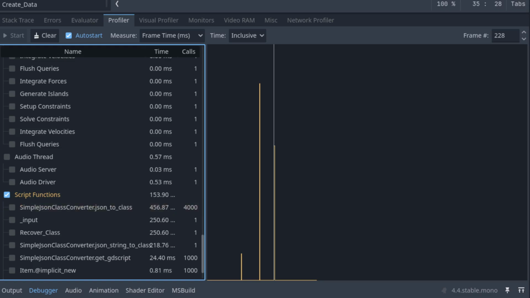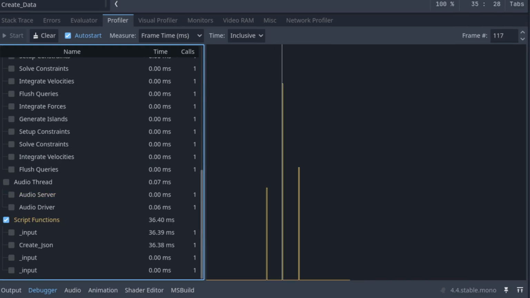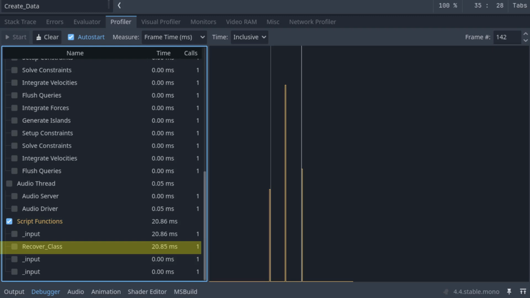Now, just for my curiosity, I decided to compare these to the built-in Godot serializer. As you can see, the Godot built-in serializer is significantly faster at serialization, with only 36 milliseconds to serialize all that data. And it's even faster when deserializing it, at only 20.8 milliseconds. It's not even close.